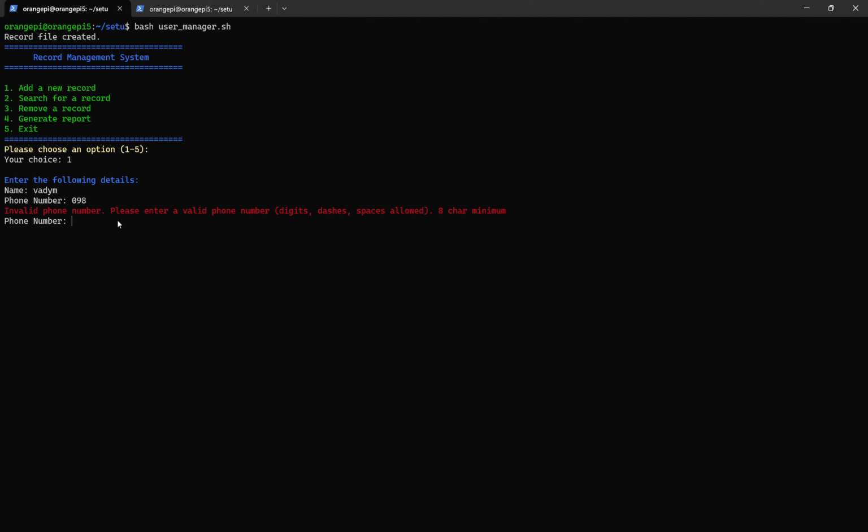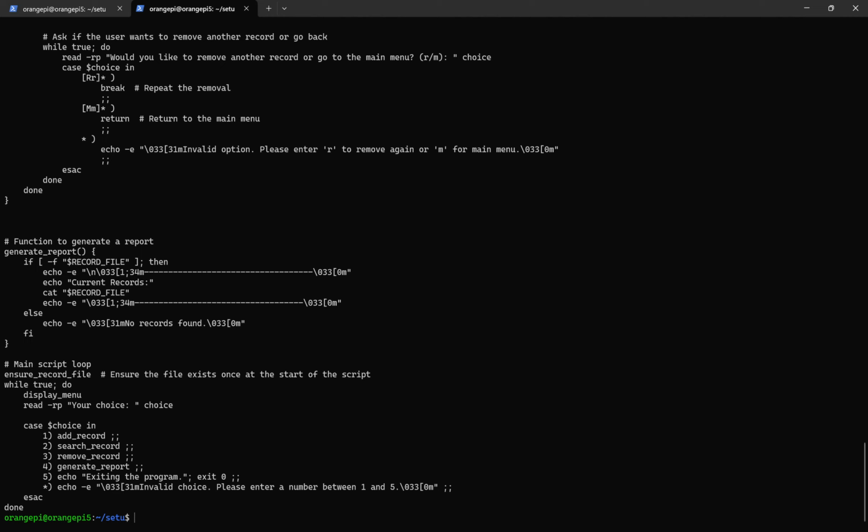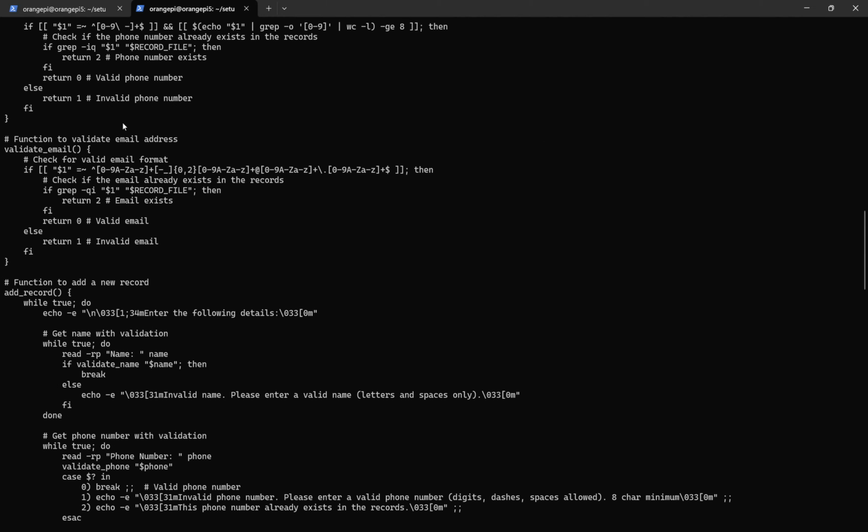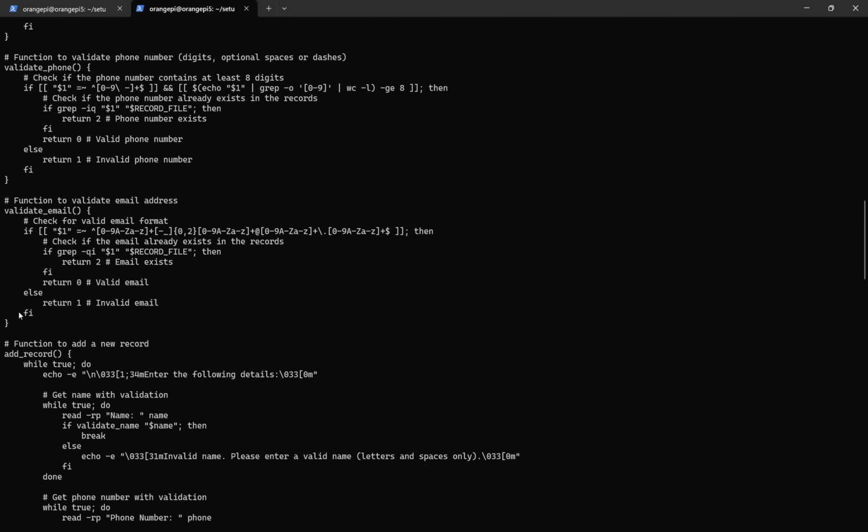So how does it work on the ground? Let's come back to this, check what we have inside, and have a deeper look in the user manager script. And here we have our validation emails. Before we talk about each function, I would like to mention that when I was creating this script, I paid attention to topics like user-centric design, input validation, error handling, dynamic search and remove functions, feedback mechanism, separation of concern, and visual enhancements.